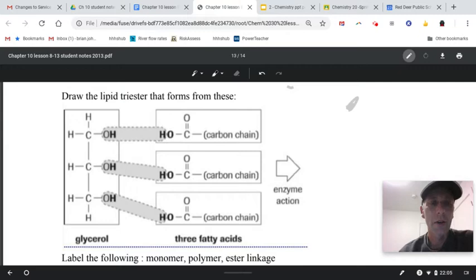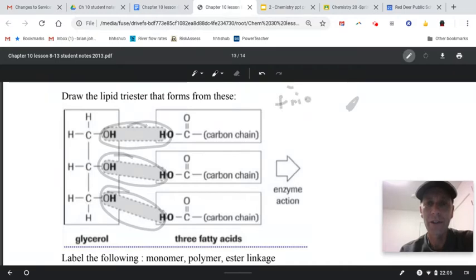So there are lots of living organisms that can take glycerol, which is, if you had to name that, any idea what that thing would be named? 3 carbons with 3 alcohols. So it's a triol, propane 1,2,3 triol. So glycerol or propane 1,2,3 triol can be linked up with 3 carboxylic acids. So we're removing 3 waters from this, and we're going to make 3 ester bonds. So this is called a triester. Okay, a triester.